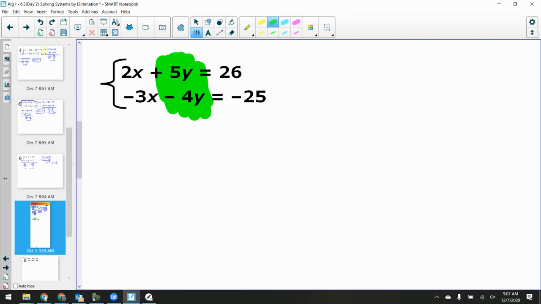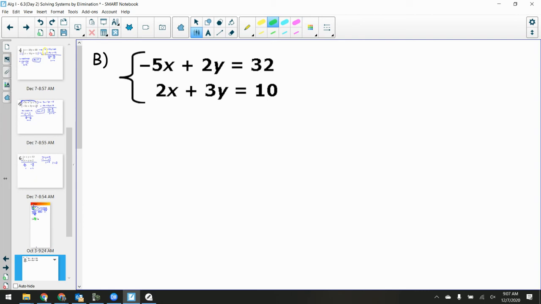I don't care what happens to the x's. The x's get carried along for the ride. So let's take a look here. Now, do we see that there's an easier option? I don't want to eliminate with the y's. I want to eliminate with the x's. Why am I saying that? Because they're opposites. They're already opposites. I'm not going to have to multiply by a negative if I want to do the x's. Would I have to do that with the y's? Yeah, they're both positive. So I would have to end up multiplying one of them by a negative. So if possible, try not to multiply by a negative.